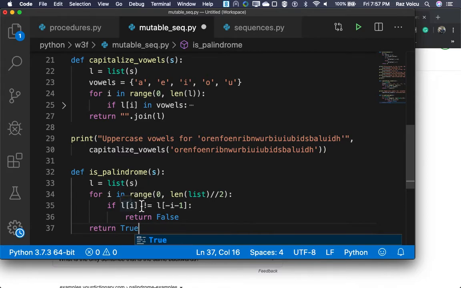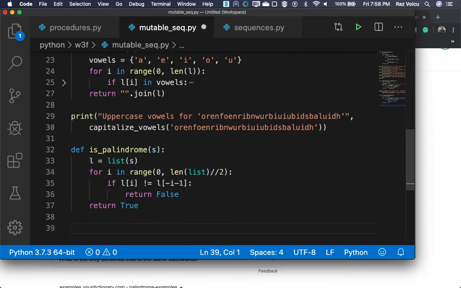I'm coming from the extremities towards the middle, and I'm checking whether the letters are the same. If they are the same, I don't do anything. I keep just going towards the middle. But as soon as I find that there's a difference, I can return false. If I have made it to the end of the number range and have not found any difference, I can conclude that it's a palindrome.